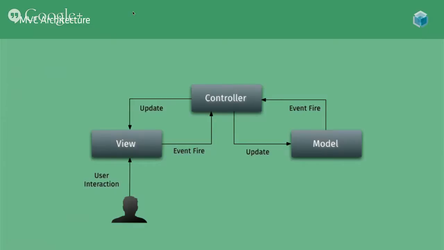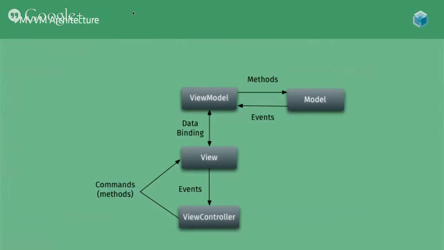And XJS 5 still supports MVC. In fact, the MVC pattern was tremendously useful for applications running in the enterprise, where you have literally hundreds of thousands of lines of code. Model View Controller helps you separate your code into logical pieces so that they're easier to maintain and easier to build. So in XJS 5, we've also added support for Model View ViewModel, which is a very similar yet distinctly different approach to architecture that can play simultaneously with Model View Controller.